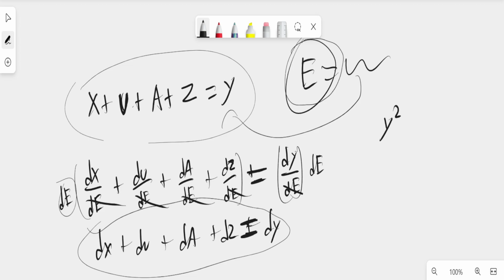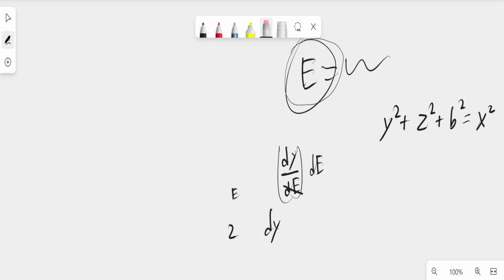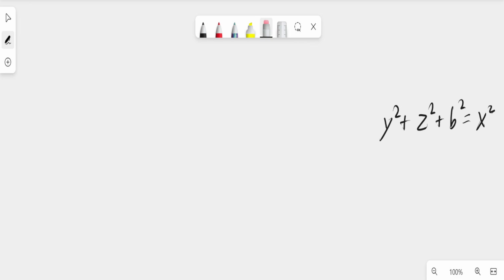Let's say y squared plus z squared plus b squared is equal to x squared, and I want to take the absolute derivative of this. Let's name another variable. While I erase all this, someone give me a letter that's not any of those. D? I'll do a capital D, sure. Let's take the derivative with respect to just this random variable D.